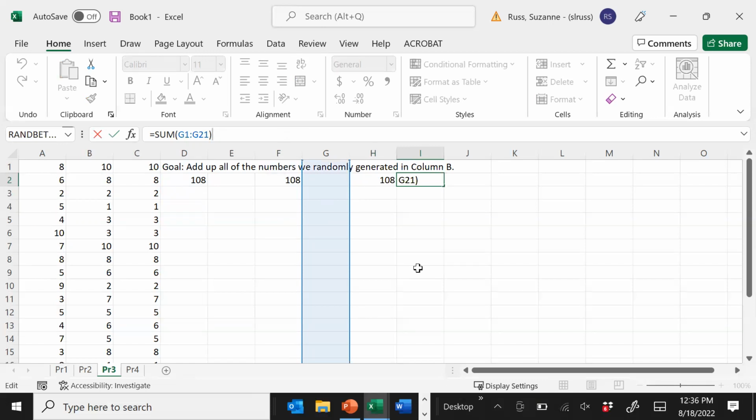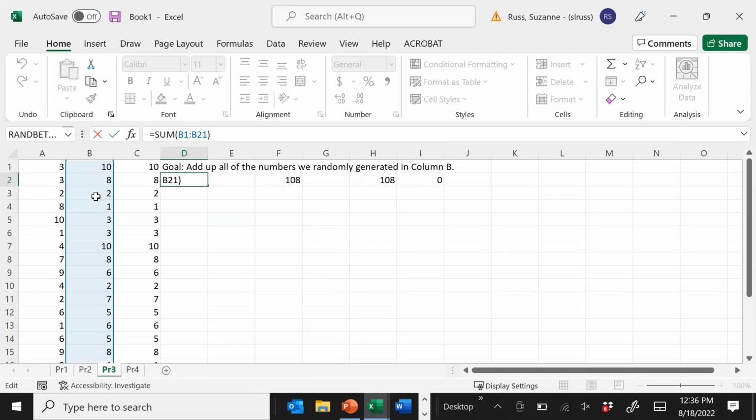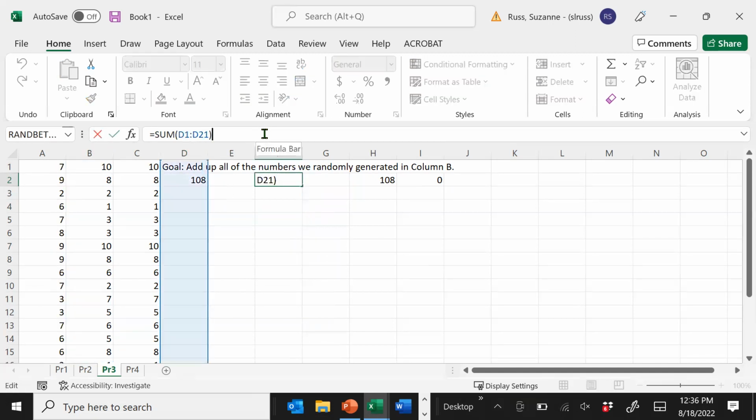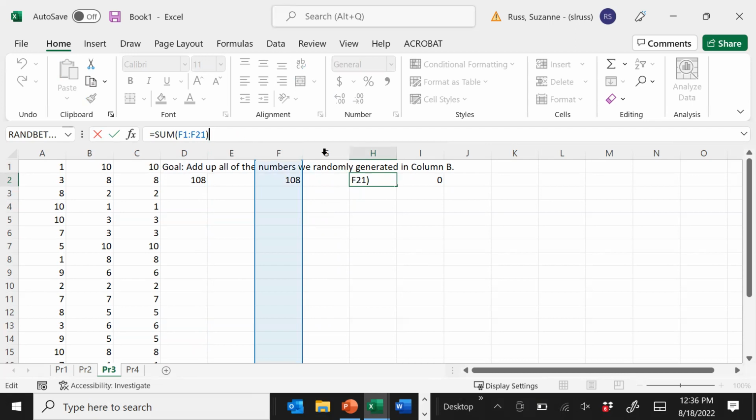What's it doing, Colin? It's just adding up the columns based on, I don't know, where the last cell was at. Okay. Yeah, it's always going 2 columns over. So our first formula had it go over 2 columns and add. Our second formula, it still went back 2 columns and added. Our third formula, it still went over 2 columns and added.